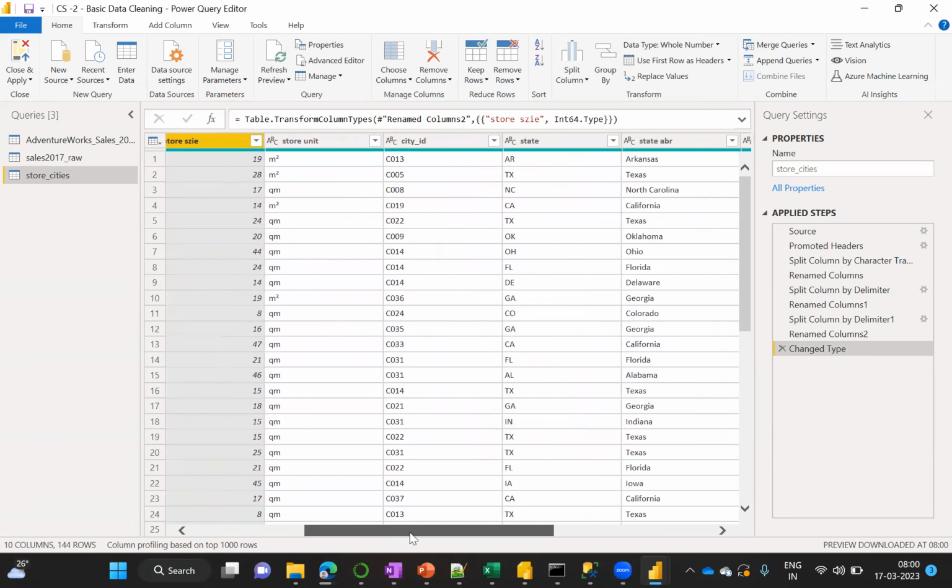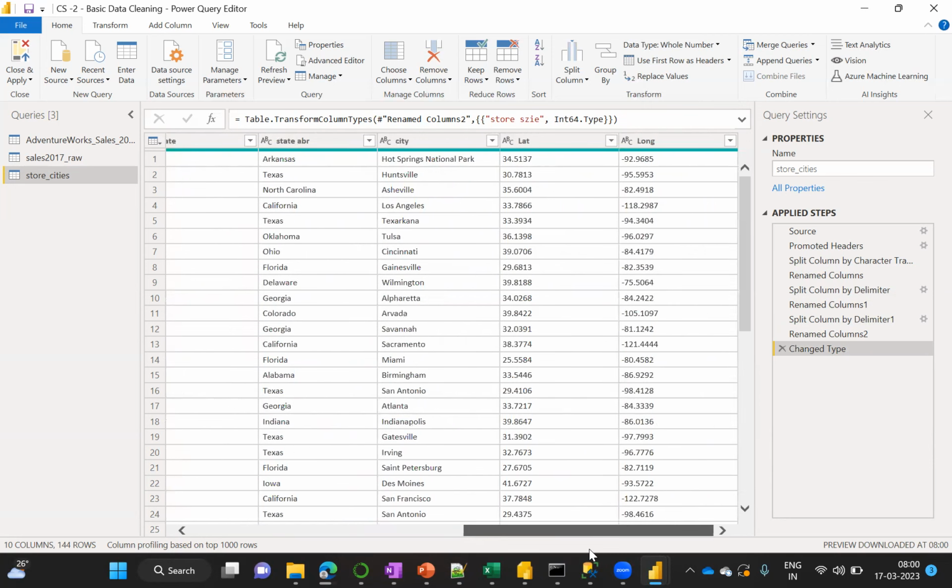We also have latitude and longitude. These should not be summed up. They cannot be aggregated because these are latitude and longitude values, so we can keep them as text information.